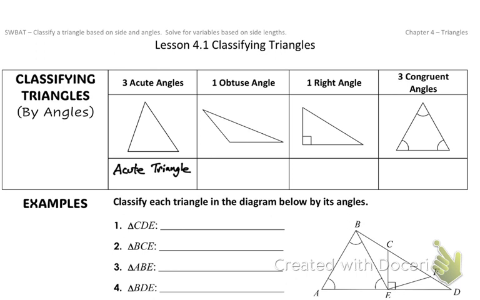What if you only have like 2 acute angles? Well, if you only have 2 acute angles, that means you either have one obtuse one or one right one. It's the only one that works out. So in this case, we have one obtuse angle. This is going to blow your mind. Anyone want to guess what you call it if you have one obtuse angle? It's an obtuse triangle. Right? Wow, indeed. They really stretch the imagination of math terms here. What do you think they call it if they have one right angle? It's a right triangle.